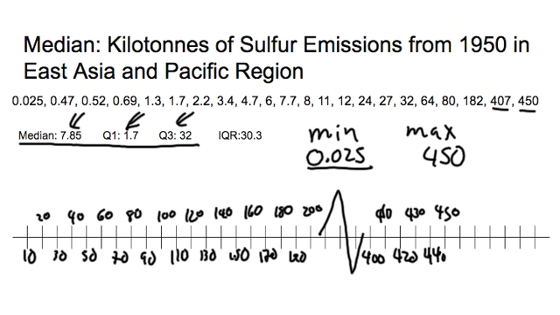Okay, now let's start with our min. So our min in this case is 0.025, so that is essentially at 0. Okay, so that's my first vertical line. Now my max here, I'm going to consider this an outlier and this one an outlier. So I'm going to actually put my max here at 480. So I'm going to put it right here at 480. And then I'm going to show that these are outliers by calling them a dot. So this dot represents my 450, and this dot here represents my 407, because those are some outliers there.